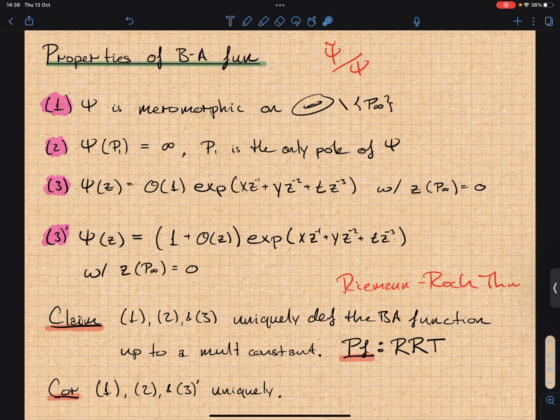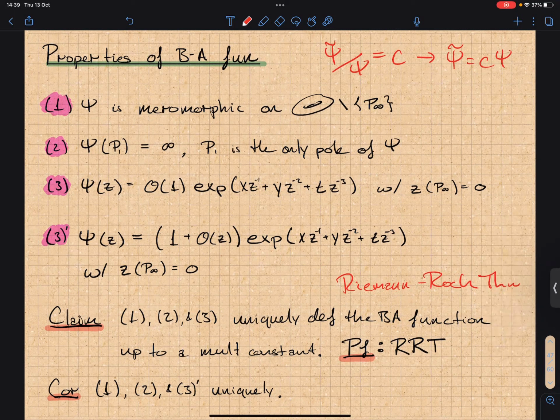Now that you have a meromorphic function on the whole Riemann surface and you describe the location of its poles, that's going to make this function constant. With the pole structure that we've required in condition 2, this ratio has to be a constant. So then psi tilde is going to be a constant c times psi. So it's really understanding the structure of meromorphic functions on the Riemann surface, and the way that you can go through is through the Riemann-Roch theorem.